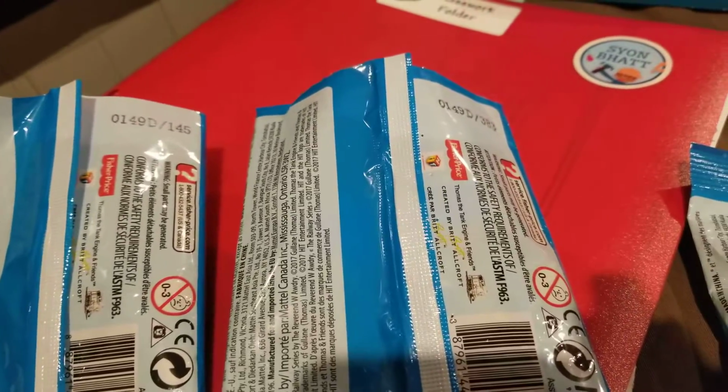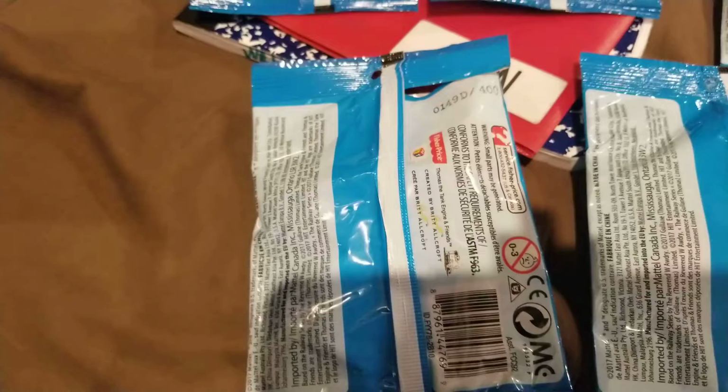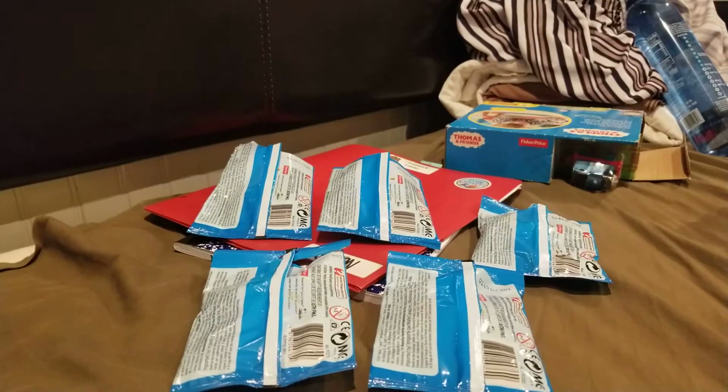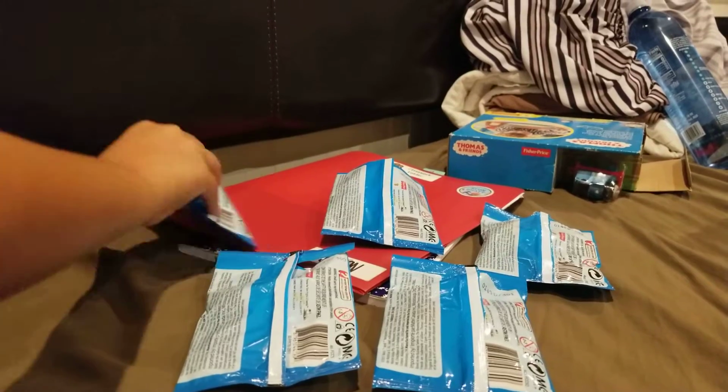So these are numbers 145, 383, 392, 400, and 401. So let's just take this one in the back here. This one is number 145. And oh, there's a hole here. Oh well.